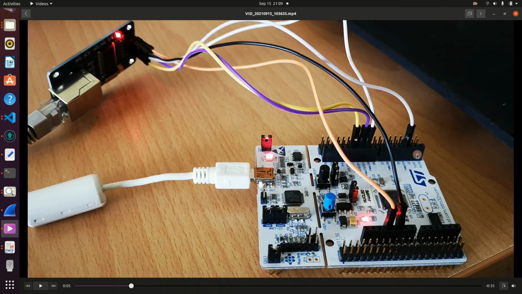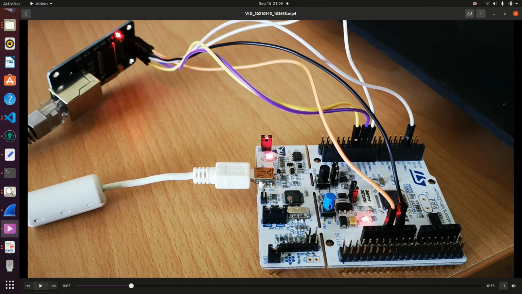extracted this TX RX serial port output from these two pins. It just mapped into the STLink. So the STLink will create a serial port for us. If you're using a wire like this and trying to get data out from here, you won't get anything from these two pins.